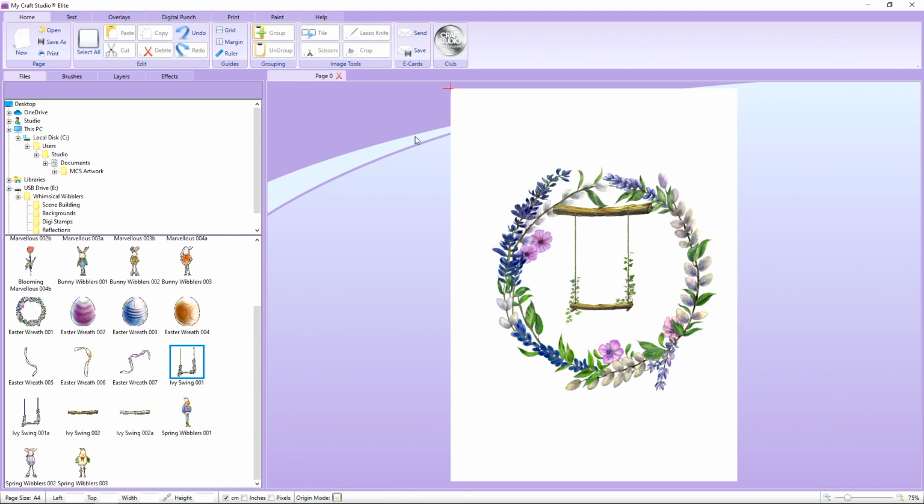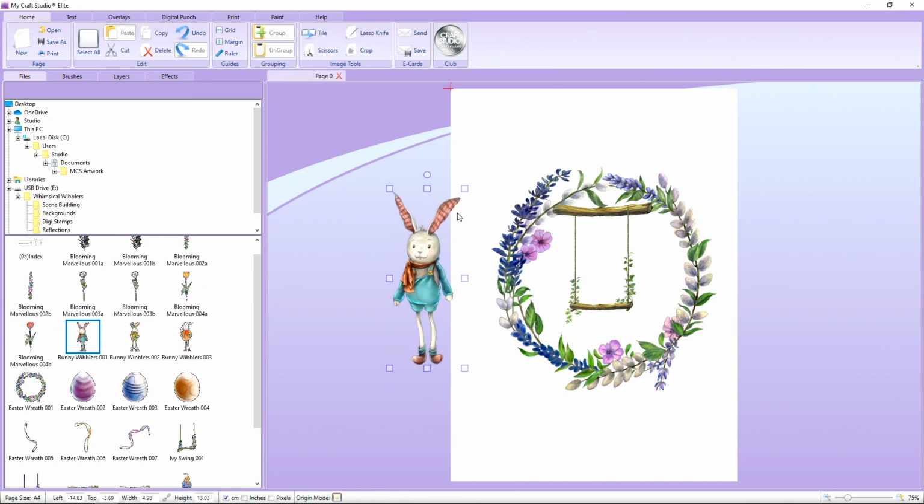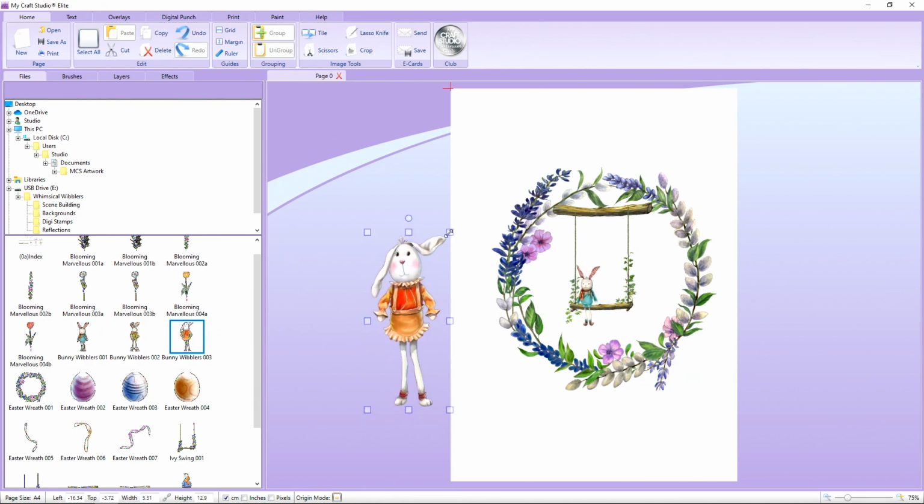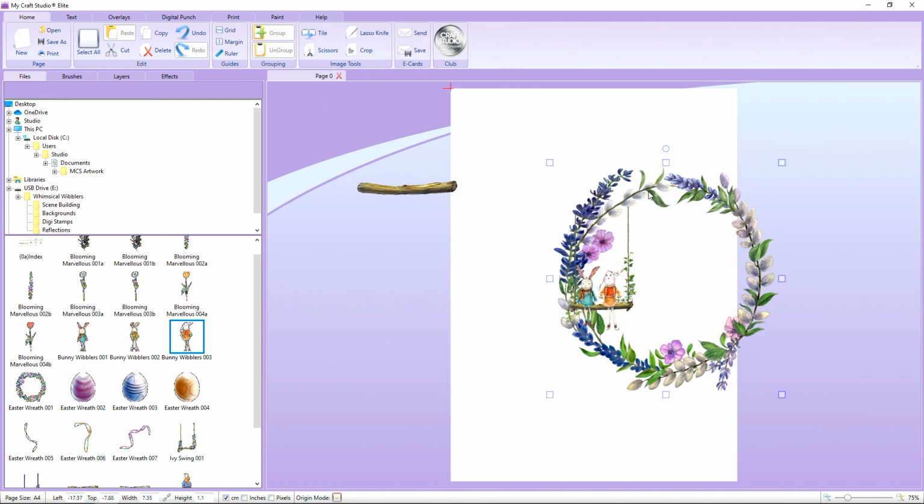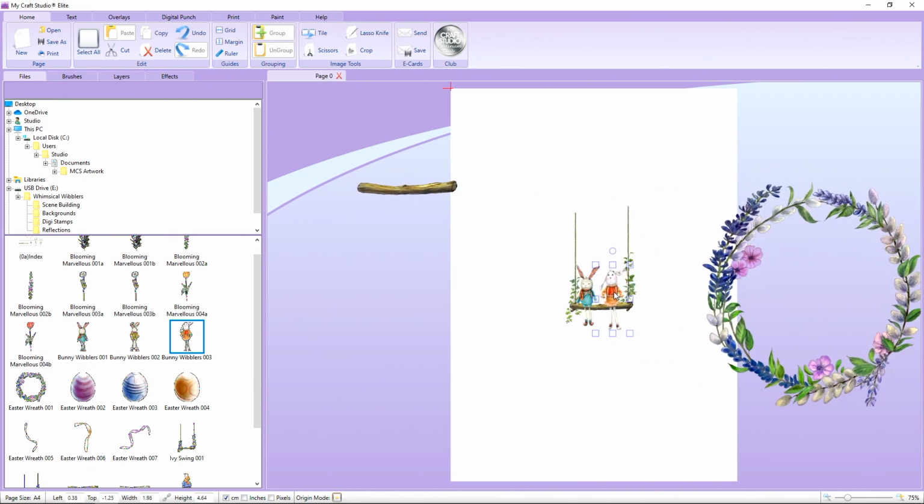Now, this could be almost a triptych. We could do duplicates and triple elements of this on card fronts to give it points of interest, different looks and feels. But then you can scale these to whichever size you want. Maybe you're going to have just him on his own sat on the swing. Okay, maybe you want a whole group of them. You could scale them right down and bring in all of the different characters of different sizes. Maybe you're going to have loads of swings in a row. Maybe it's going to be that they're all swinging together. You've got all different ways that you can work with these.